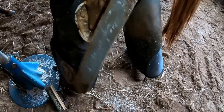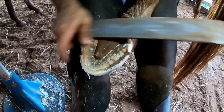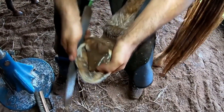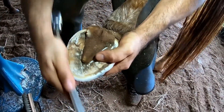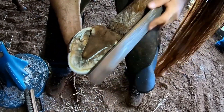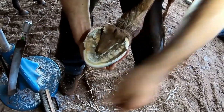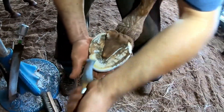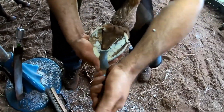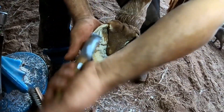It also preserves the frog, right? Yes, it preserves it for good development, and it has its own functions. Many times, guys, people like to remove the frog because it turns white, and people like to see a very white hoof. But what is at stake here is half of the hoof — for me and for the animal. So in this case, Renato will not remove the frog.